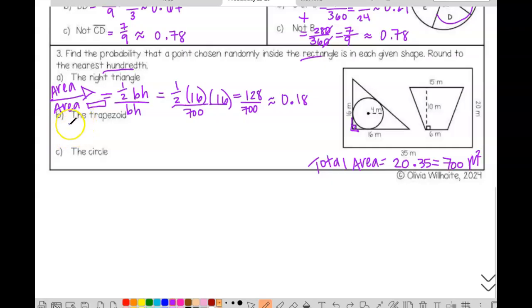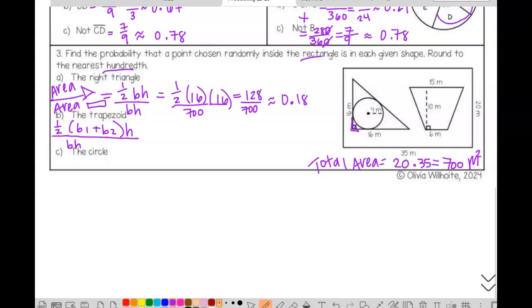All right, trapezoid. Who knows the formula for trapezoid? It starts with 1/2. It's very similar to a triangle. 1/2 base times height, but trapezoids don't have one base. How many bases do they have? Two parallel bases. So it's base 1 plus base 2, times height. And then rectangle is the same, base times height.